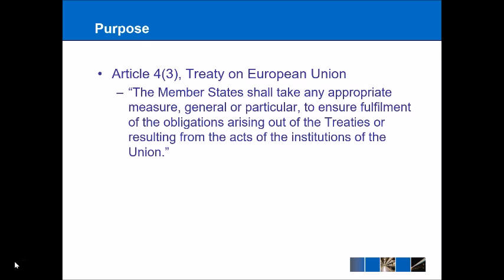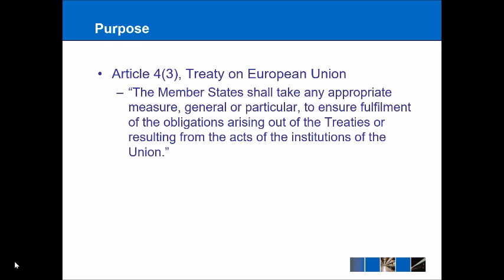So I think the first thing we've got to think about in relation to Articles 258, 259 and 260 is what is the purpose of them? Why do they have them? And I think in relation to any other area of law, it has to be enforceable. So you think of a contract, in order for businesses to operate, the contracts have to be enforceable. Similarly, for criminal law, the criminal law and statutes have to be enforceable, else society would simply disintegrate. And in a similar way, if we didn't have Articles 258, 259 and 260, then potentially the EU itself would disintegrate. So what I've referred to here is Article 4.3 of the Treaty on European Union.